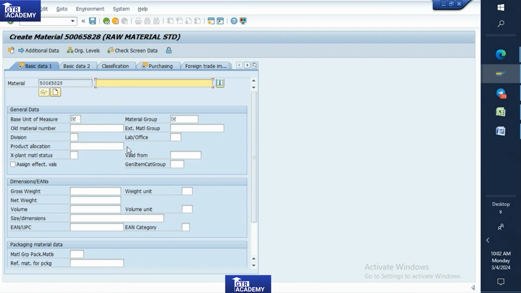I have selected the accounting view also, right? You're asking about the views and details? In the accounting view, what are the details we have to mention? Just one second, I'll show you.